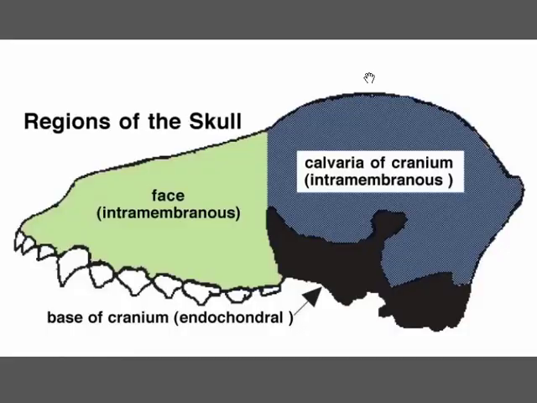This drawing shows 3 categories of bones of the skull. The bones of the face and the bones of the calvaria develop intramembranously within ectomesenchyme that comes from neural crest. So neural crest migrates to these regions, and the bones that it forms is intramembranous. Meanwhile, the bones at the base of the skull are formed by the most rostral somites, occipital somites. And so these bones are formed endochondrally from sclerotomes of those somites.